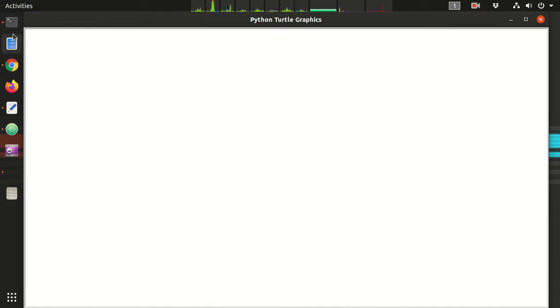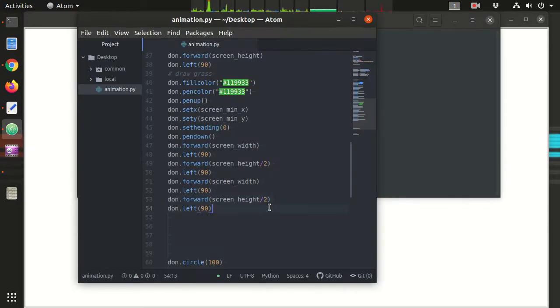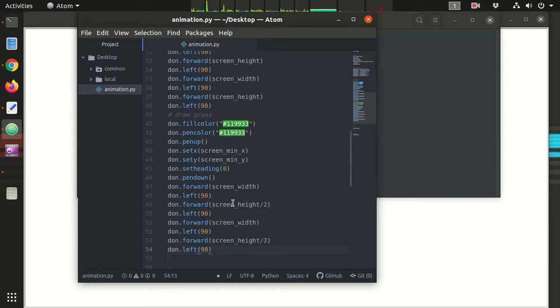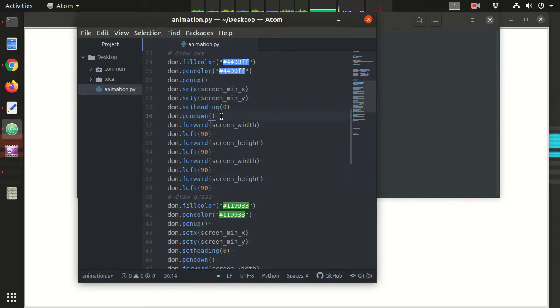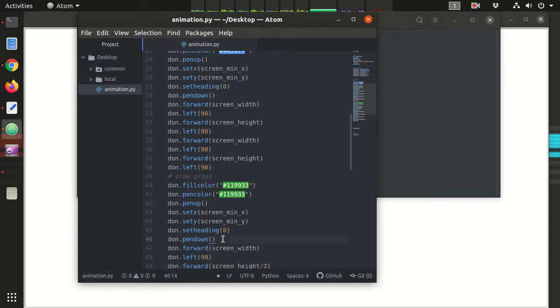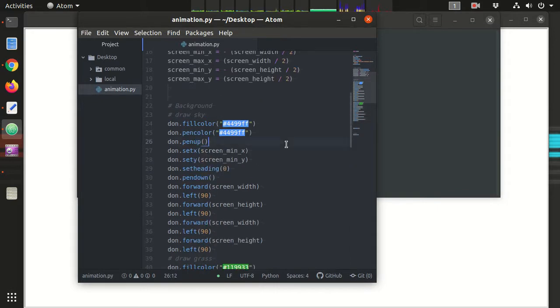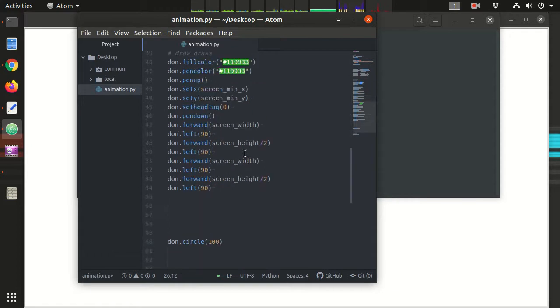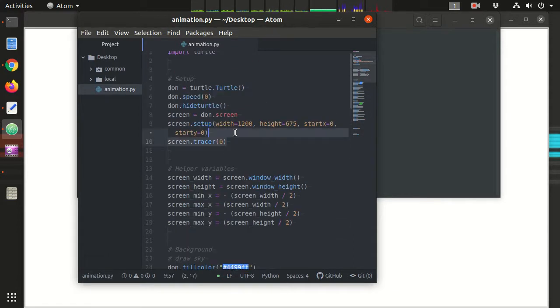If I didn't leave anything off, which I apparently did. Pin down. Alright, let's move the tracer off so we can actually see Don again.